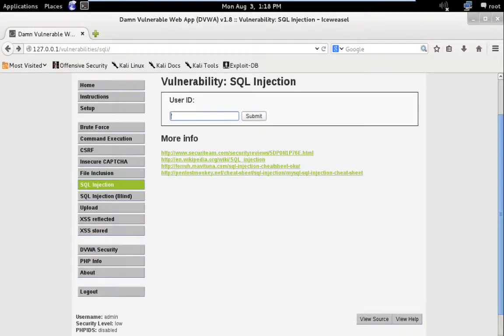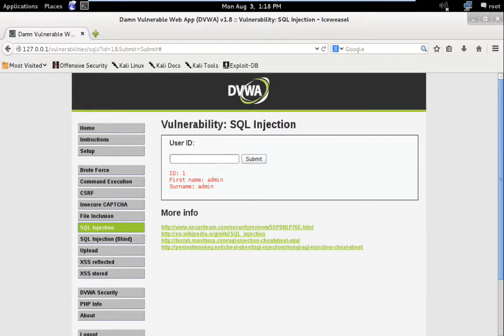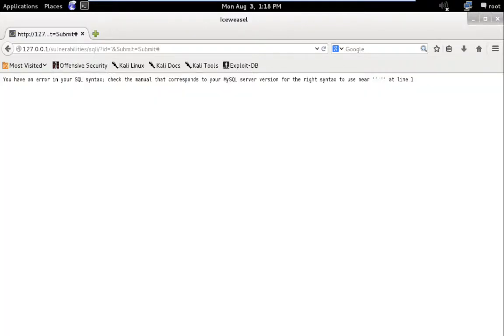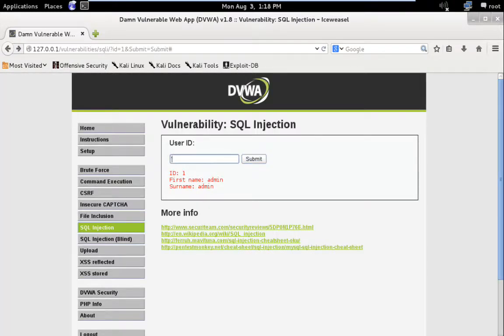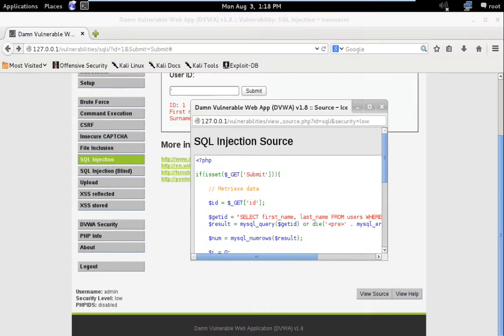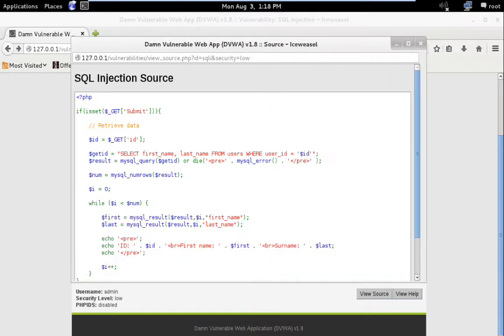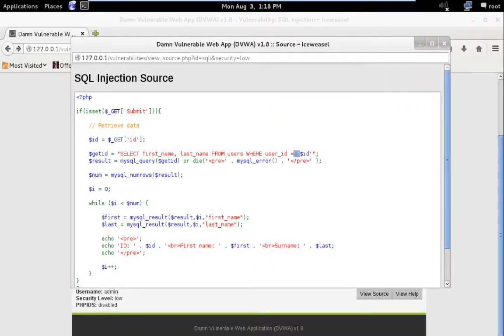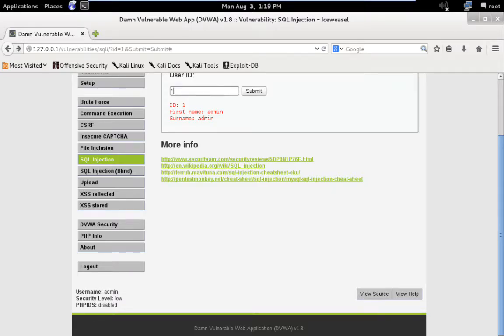That vulnerability then allows me to change that SQL statement. Let's say that I search for a value of 1 and click submit. I get 1 result. If I do a single quote, we know that that gives us the error page. Well, what if I say single quote, which if we go back and look at the source, that single quote allows us to escape the SQL right here. So if I'm escaping it, then I can inject my own SQL statement. So I could say or 1 equals 1, and then a hashtag.